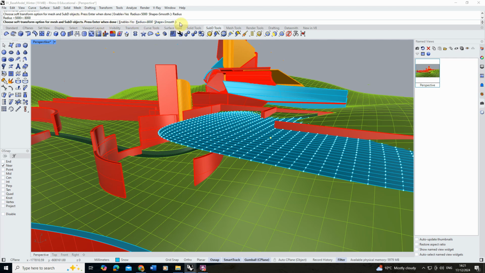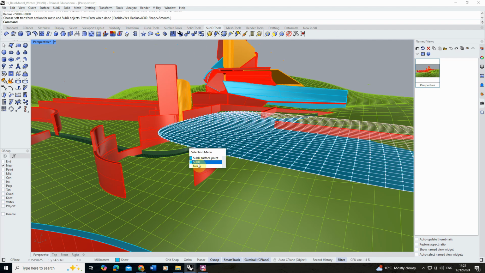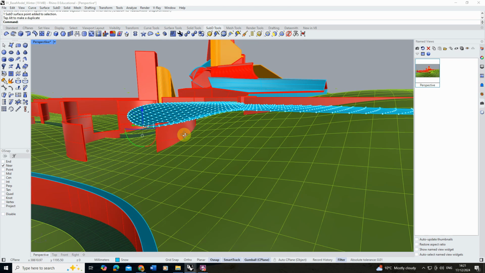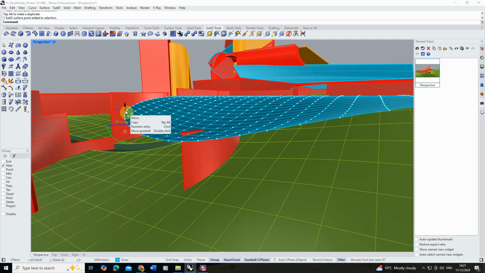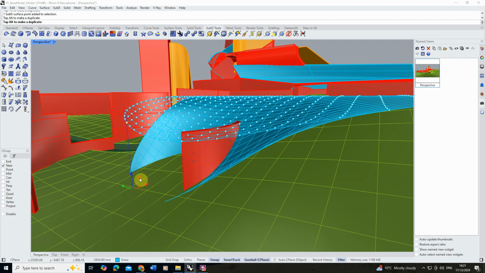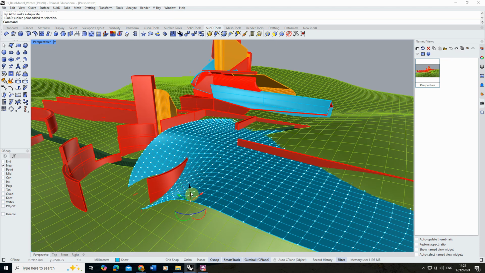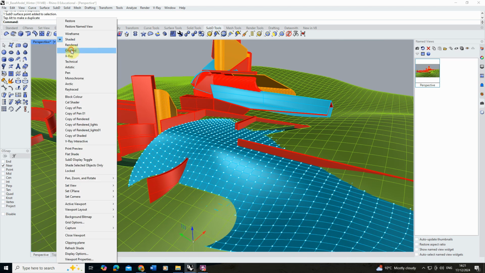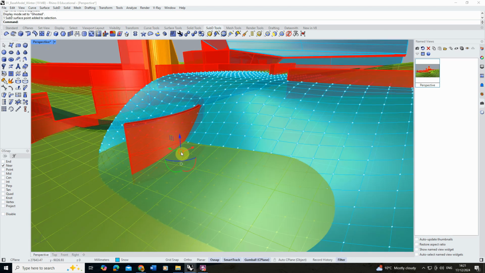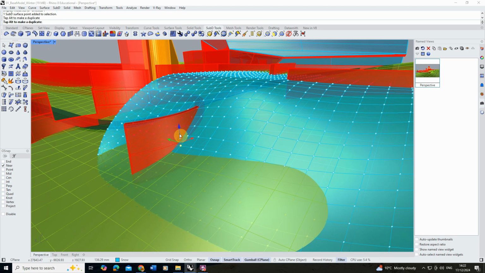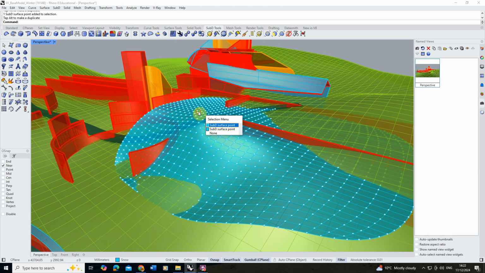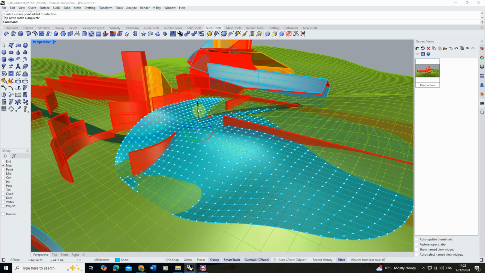Now once you've set those points, remember to hit enter just to close that, and then we can pick a point on our surface. I'm going to start with this edge, and we can start to manipulate it, pulling it up or down into position. So let's just pull this one right down into the ground, like so. We're going to pull some of these down as well. Usually this is easier to do on a ghosted view, so you can actually see the points below the surface. Pull some of these up. Again, pull some of these ones up. We'll pull some of these ones down.